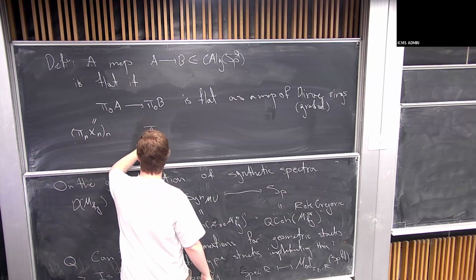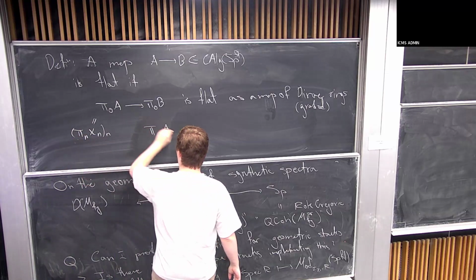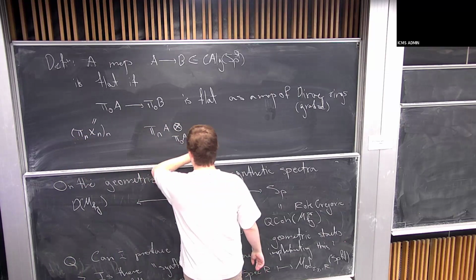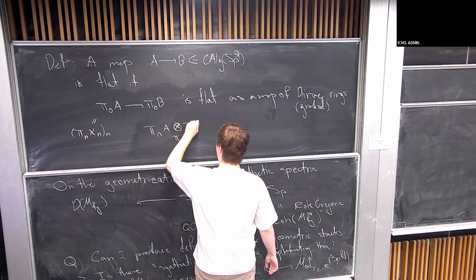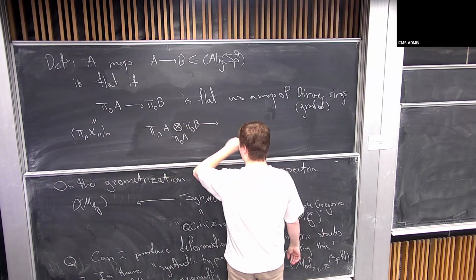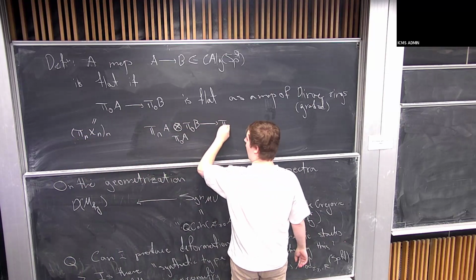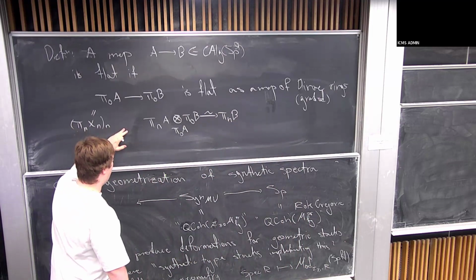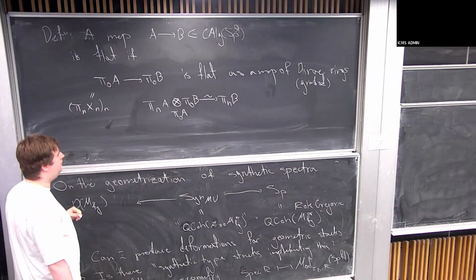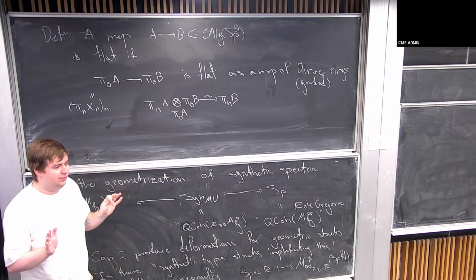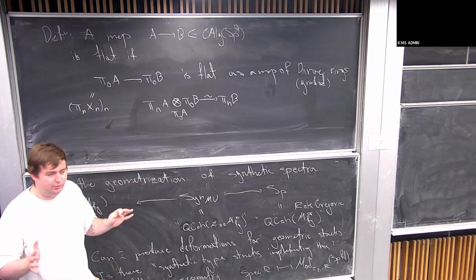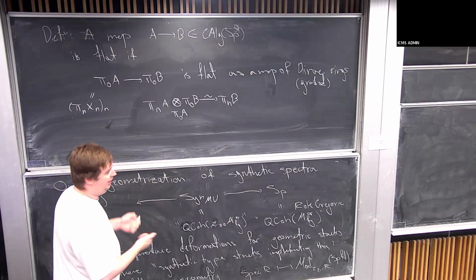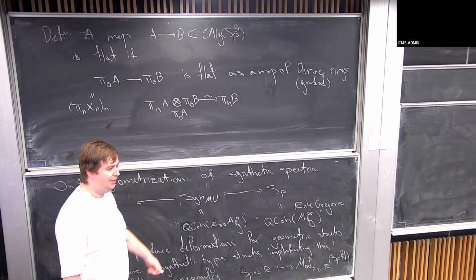And you want something else, namely you want this condition that some people might know from algebra. You want that π_n of A, tensored over π0 of A with π0 of B, naturally maps to π_n of B. You want this to be an equivalence, or an isomorphism. And this is just the natural definition of flatness for a t-structure: if you have a t-structure in some category, you can ask what it should mean for a module to be flat. This is the thing Jacob writes, and it's equivalent to the derived tensor product being t-exact.